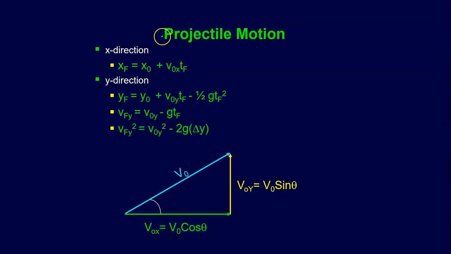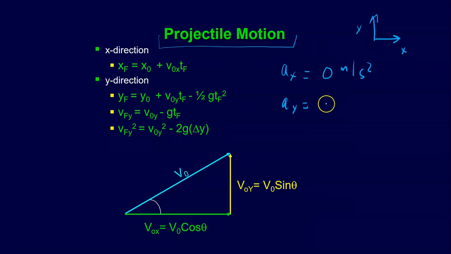Projectile motion is one thing that we'll do quite a bit of in 2 dimensions. It's sort of a natural fit. In projectile motion, this is a ball flying through the air. First of all, we can say something about the acceleration in the y and the acceleration in the x. Like usual, I'll do my typical y-x thing here. In the x direction, we'll have an acceleration of 0, and in the y, it's going to be negative g. Once you realize that, that series of 6 equations boils down to these 4 equations here.